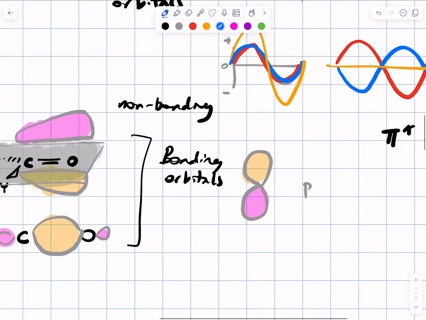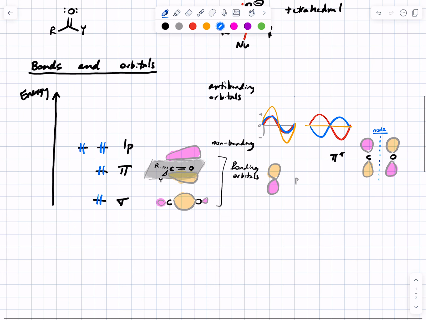For reasons we don't need to talk about in detail, the antibonding orbitals rank in energy exactly opposite the bonding orbitals. So just as the pi bonding orbital is higher in energy than the sigma bonding orbital, so the pi star antibonding orbital is lower in energy than the sigma star antibonding orbital. If you want to know more about sigma stars and what they look like, we don't need to talk about that today, but you can look in that molecular orbital theory optional study guide. Okay, questions so far? We still haven't gotten to the therefore what.